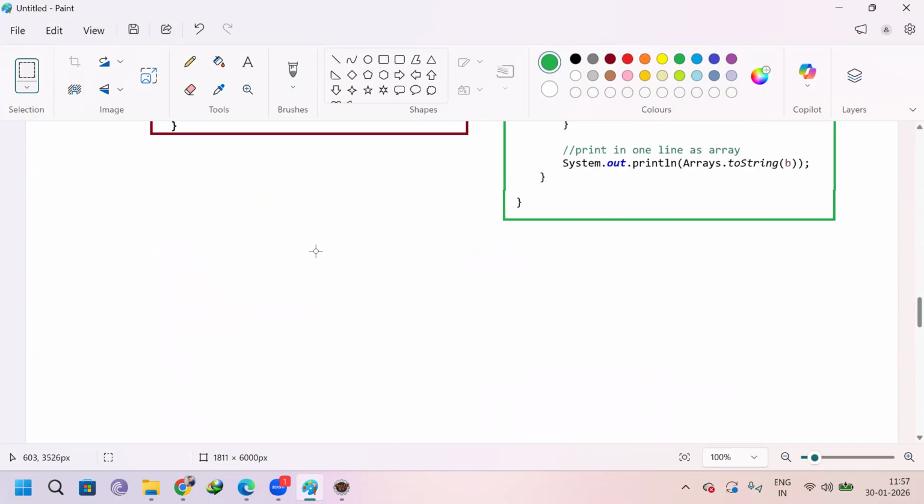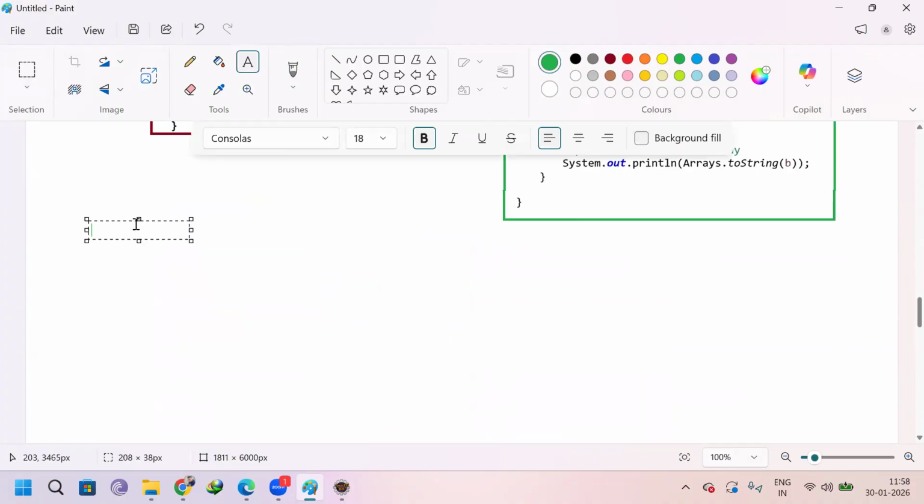Now, next one. Here, we will be learning one last concept that is called for loop.